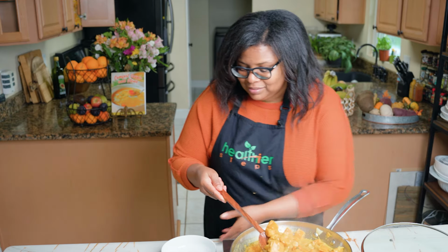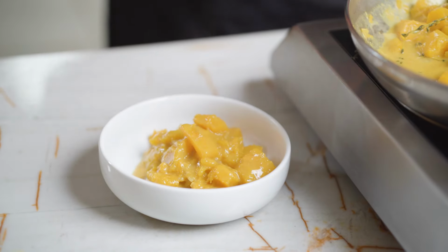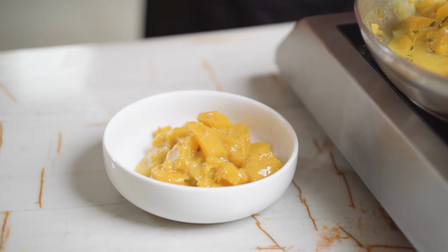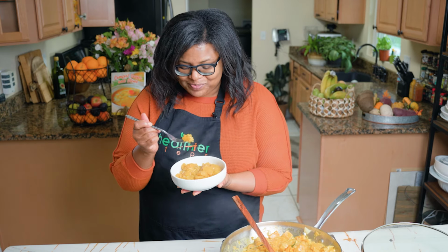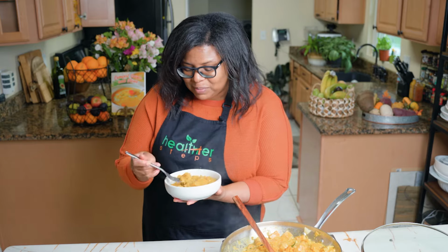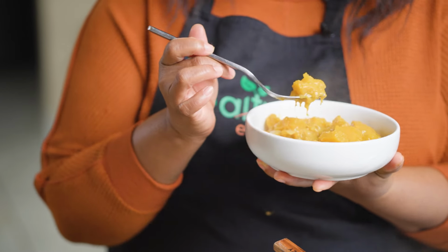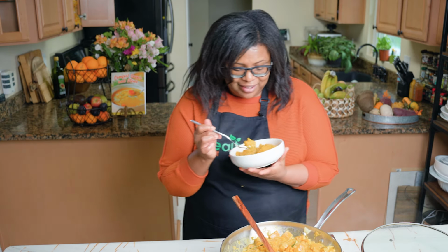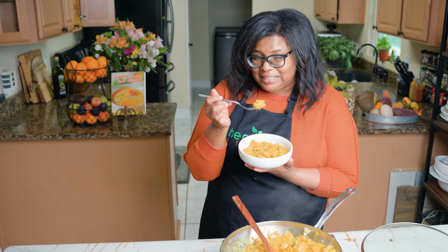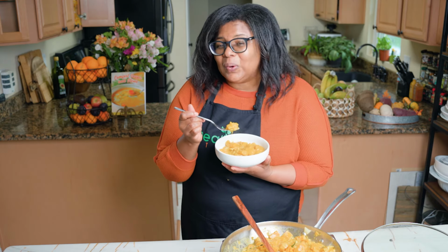And so next I'm going to do the taste test. Okay. So it's a little hot. I'm going to taste it. Look at it. Nice little cubes of pumpkin, and they're soft, melt in your mouth, and the flavor, the savory taste of the curry, the cumin, very good, very anti-inflammatory, so delicious. It's a little hot. Pumpkin can keep the heat in the middle, so I'm letting it cool.